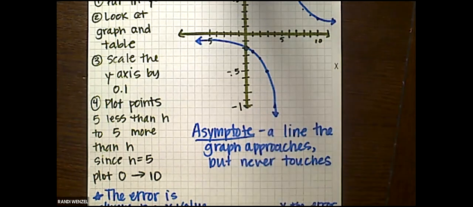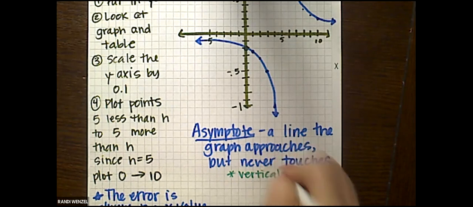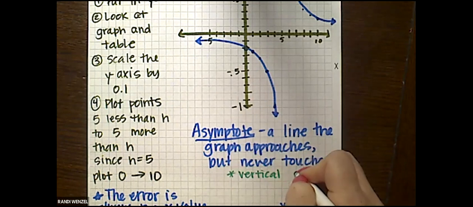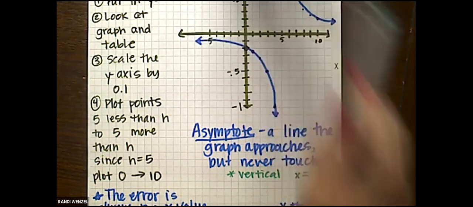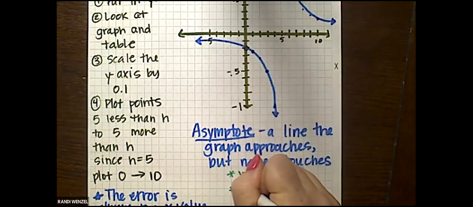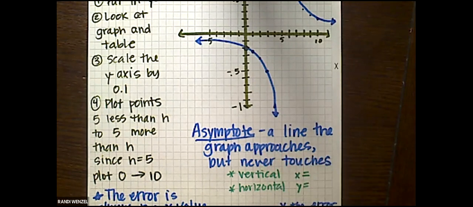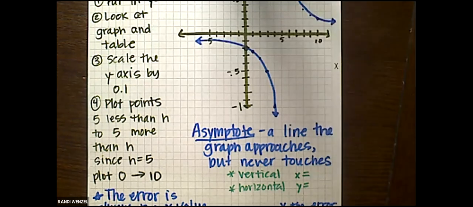When you are identifying these asymptotes, the vertical one is just a place where it passes through the x. So the equation is always written as x equals. The horizontal line just passes through a y. So that asymptote is always written as y equals. For the hyperbolas we're going to work with, our horizontal asymptote is always going to be y equals 0 because it's going to be the x-axis. Our vertical asymptote always depends on where our h is, and it's always where your error is. So that's kind of easy to find.